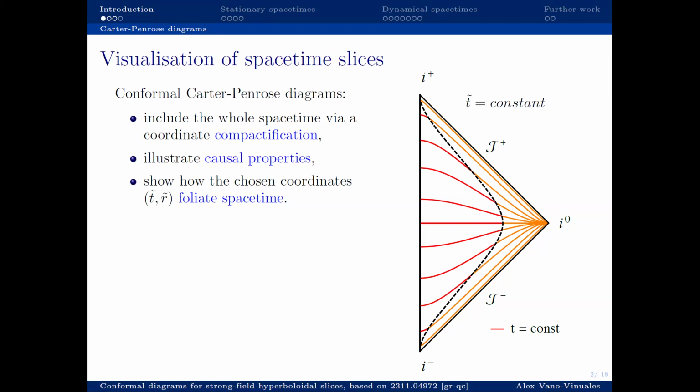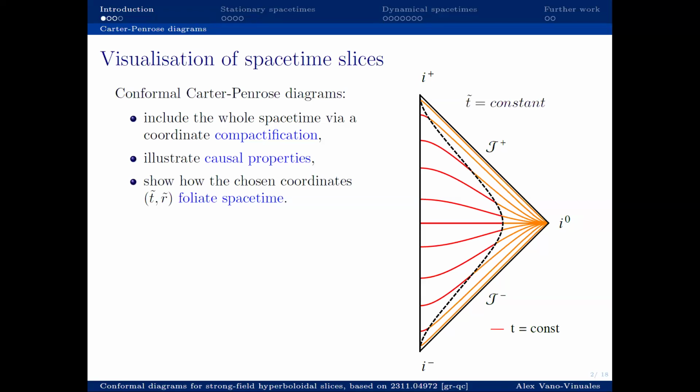The idea about conformal diagrams is that the compactification happens along the null directions, because in that way the causal properties of the space-time remain the same. So the angles remain the same. And here the solid lines are nothing but t equal constant slices, level sets of the usual time coordinate that we use in Minkowski. And as we can all see, all of these extend from the origin, which is at the vertical line on the left of the diagram, and they all extend to spacelike infinity, I0, on the right.